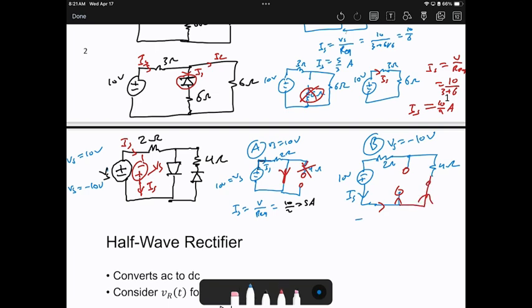So as a result, to find IS, it will be Vs over R equivalent, which is 10 divided by 4 plus 2. So it will be 10 divided by 6 amperes. This is IS. Okay? Keep in mind, I assumed IS going this way. If I assume IS going in the other direction, it will have a negative sign. Does this make sense?